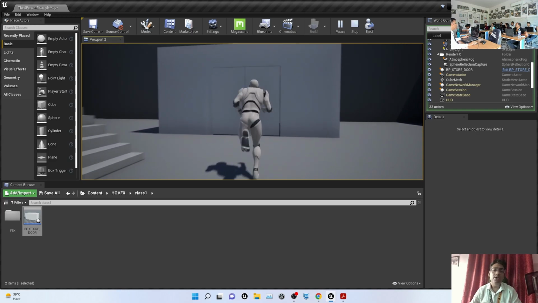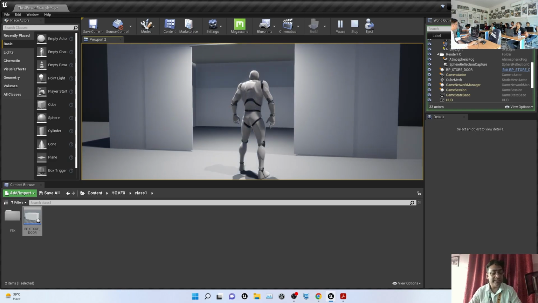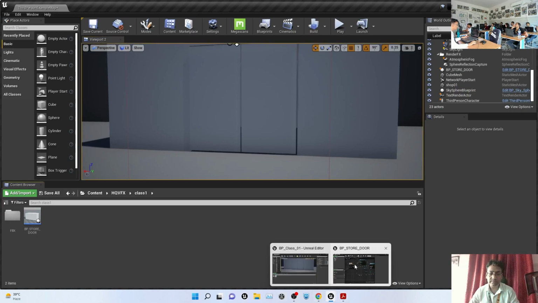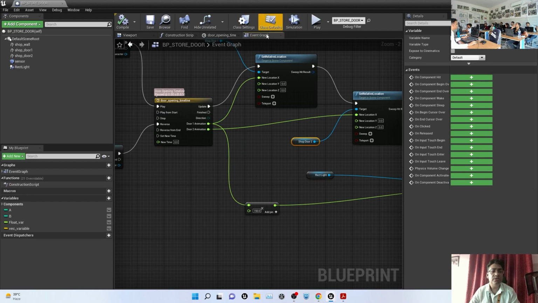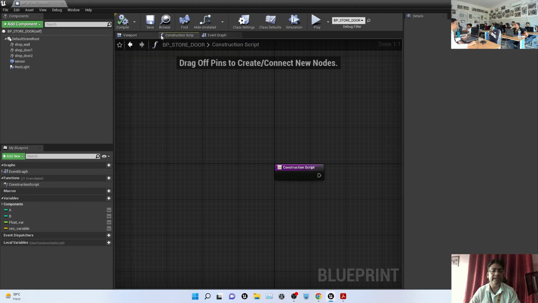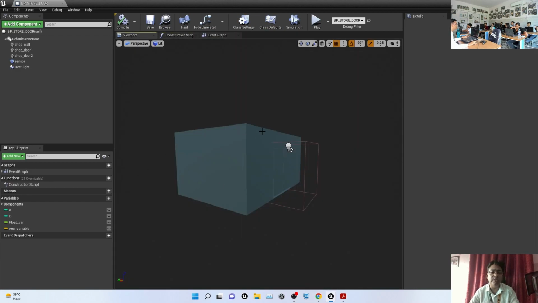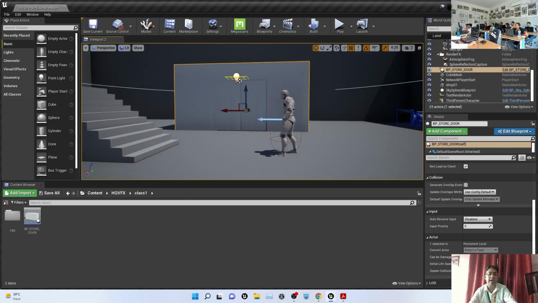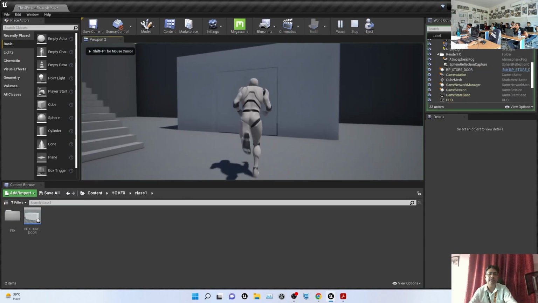Now there is another tab here. Let me close this door opening. Viewport, you already know what the viewport is. This is our sensor size. What happens if I move this sensor here, compile, save, and start playing?